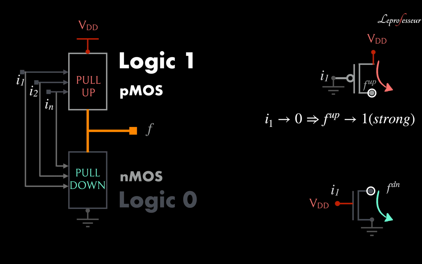Let's formalize it. Let's call the input I1, and the output F of DN, meaning pull-down network. When I1 tends to 1, then F, the output of the pull-down network, tends to 0, and it's a stronger 0. That's good. So what we have discussed is that we could use PMOS for producing a stronger 1 for the pull-up network, and we could use NMOS for producing a stronger 0, or in other words, constructing the pull-down network. Good.